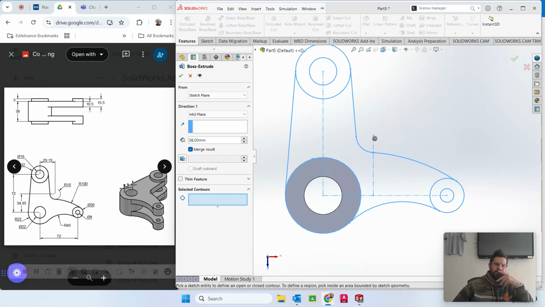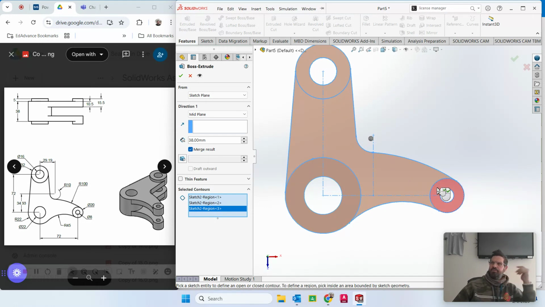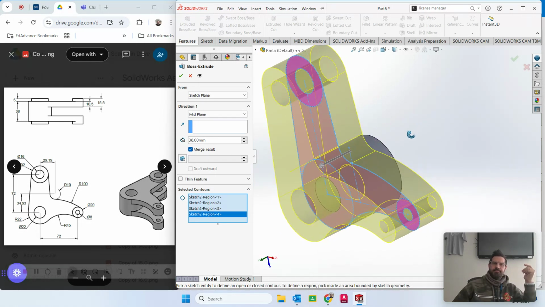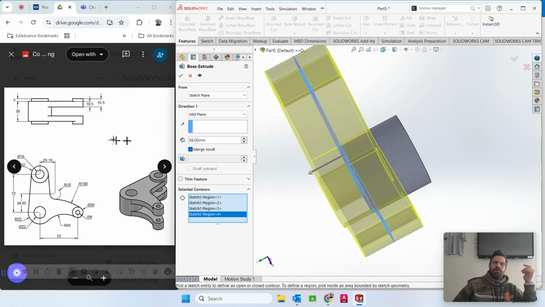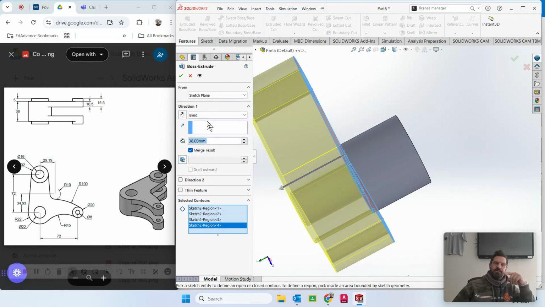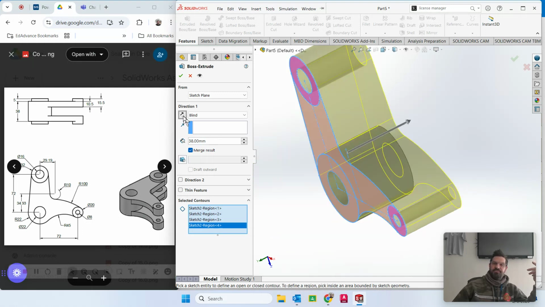So I'm thinking about it. I'm drawing on the top of this shape. So I'm definitely going to want to do this part. I'm going to want to do that part. I'm going to want to do that part. And I'm going to want to do that part. And if I do all of those things, I don't want to go mid-plane anymore, right? So like I've already extruded this whole thing. So this is the whole shape. So now I want to go one direction only. And I don't want to build it farther out. I want to now go into the shape, so I want to flip it that way.